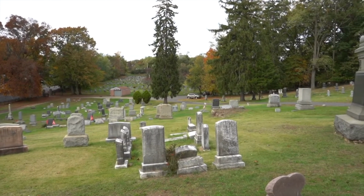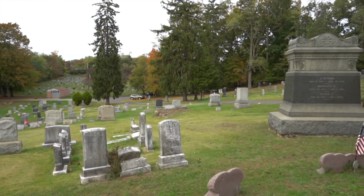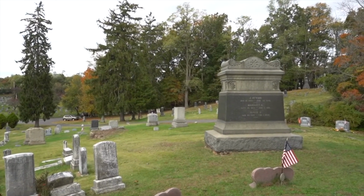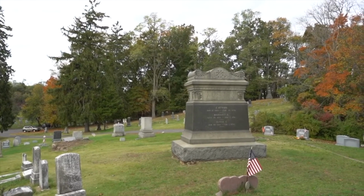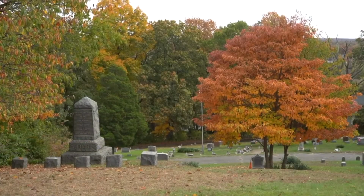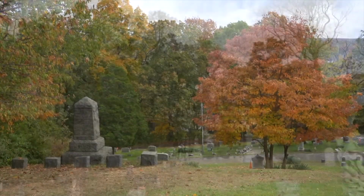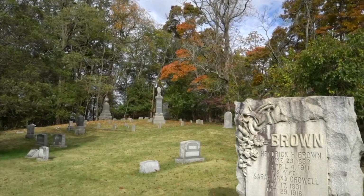It is an example of what's called a garden-style cemetery. These were cemetery types that were extremely popular in the 19th century, in the 1800s. These cemeteries were designed with the landscape in mind. They often had winding pathways, elaborate plantings, or they were situated with the rolling terrain. And one can see that when you walk through the grounds of Chestnut Hill Cemetery. It's situated at the very top of a hill that has this wonderful panoramic view of the surrounding area. And that was done purposely. It was purposely part of the design.